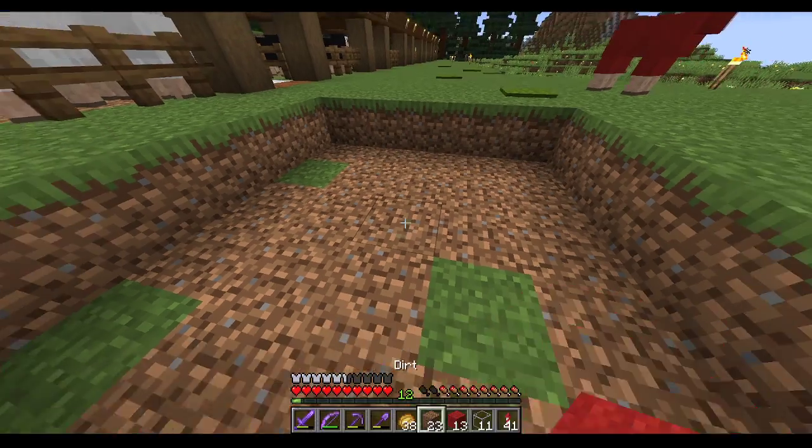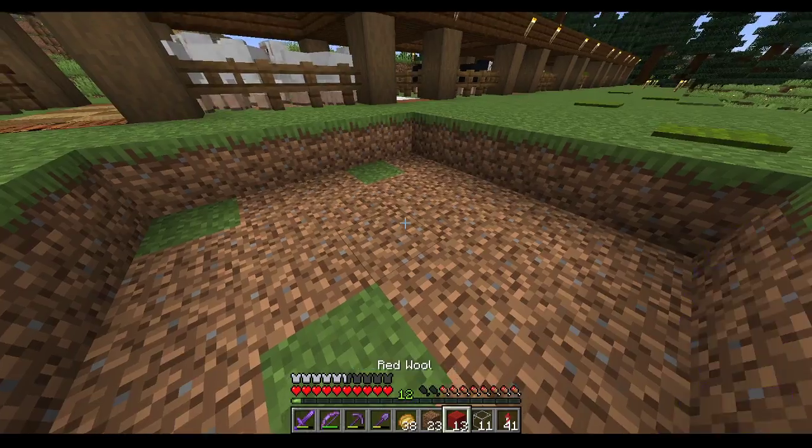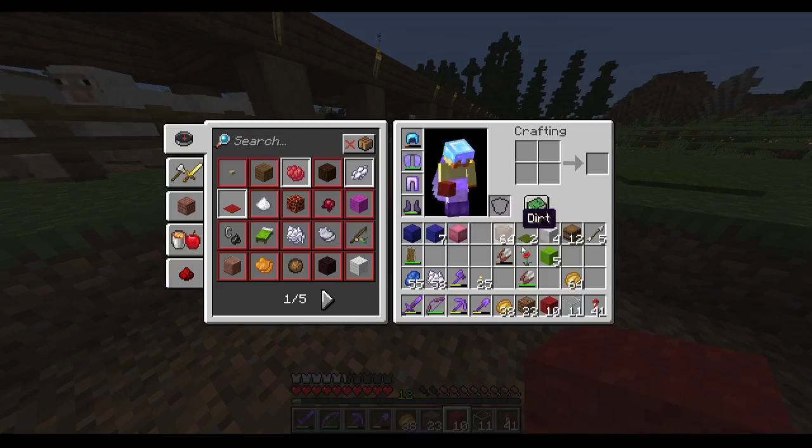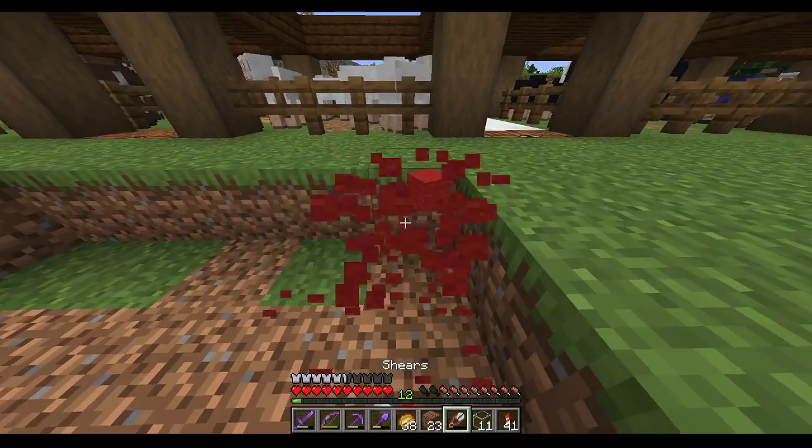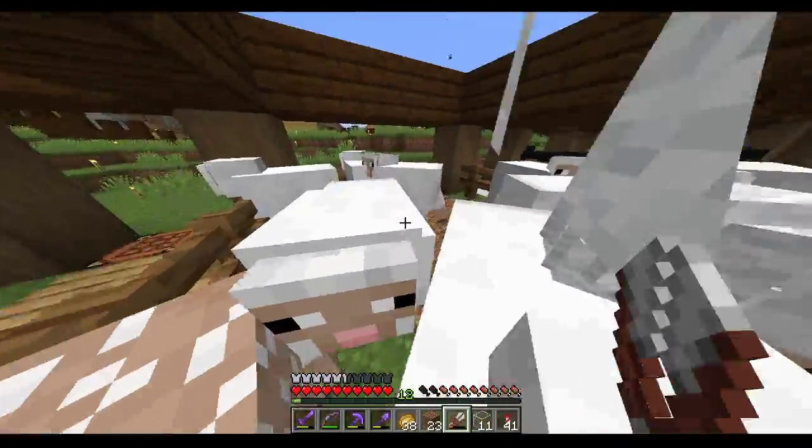Okay, so now. I'm looking crazy right now. But watch this. So, I need white, because this is for the white sheep. Okay. Let me in.